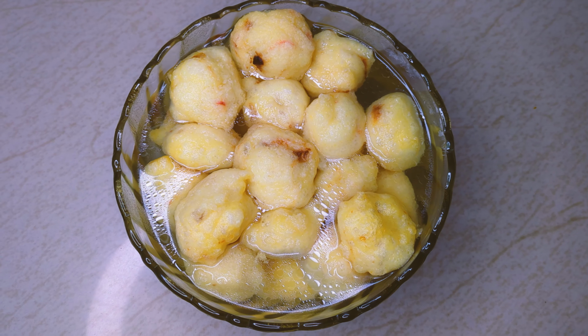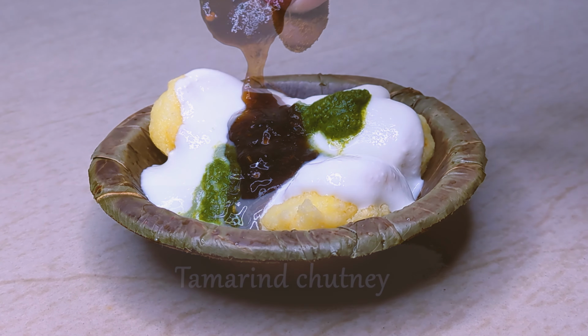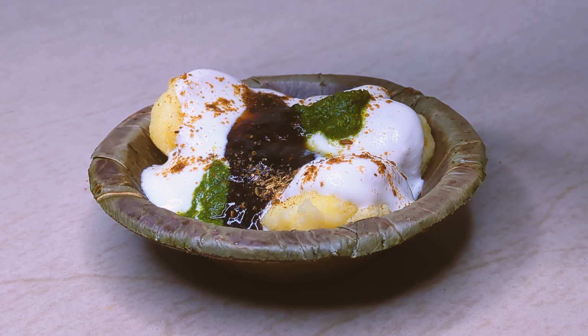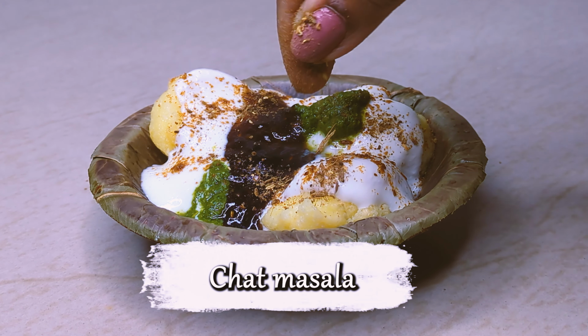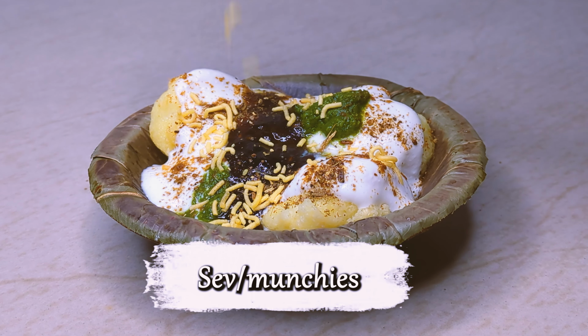Then go with your favorite toppings like green chutney for the freshness, tamarind chutney for that sweet tangy punch, roasted cumin powder and chaat masala for that iconic street food flavor, and finally a sprinkle of sev on top for that crunch.